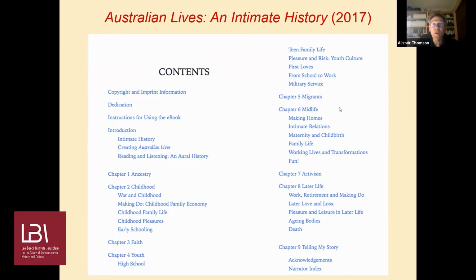And once we'd selected the 50 interviews that we'd chosen, we selected extracts and we arranged them into this structure. I won't talk about this in detail now, but you might like to ask me about it in the questions session: we edited those extracts because we know that if we read a transcript of an interview, it's not a verbatim transcript. It's not always easy to read. And we knew that people would be reading the text of the book, so we lightly edited the text to make it easier.